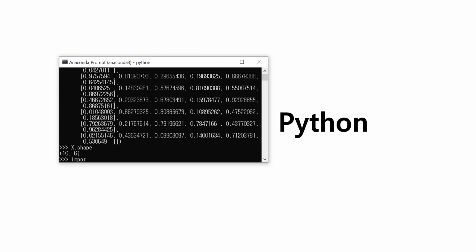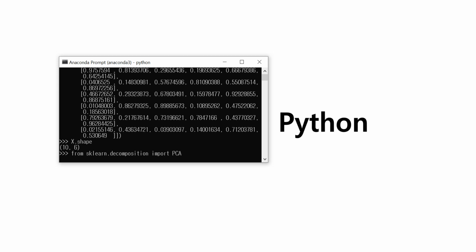And let's do PCA. From sklearn.decomposition import PCA, and then you create PCA with n_components. Here we'll try 3.